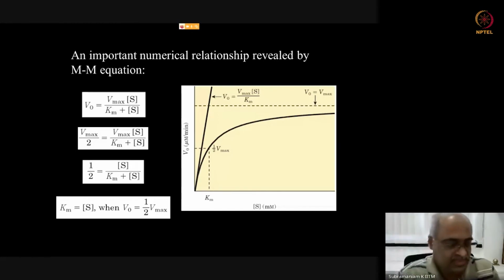And the other method, which is historically more ancient and still very powerful, is measuring the rate of the reaction and manipulating the rate by changing experimental parameters. So what kind of manipulation of experimental parameters affects the rate in what way? That sort of measurement helps in getting at the mechanism. And that is what was readily doable before these sophisticated structural biology techniques came. And this is what we call enzyme kinetics.